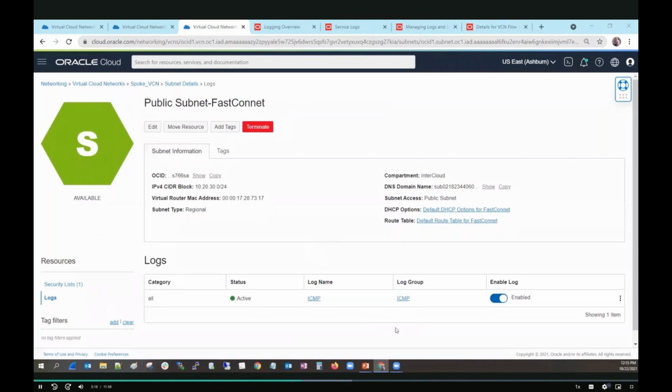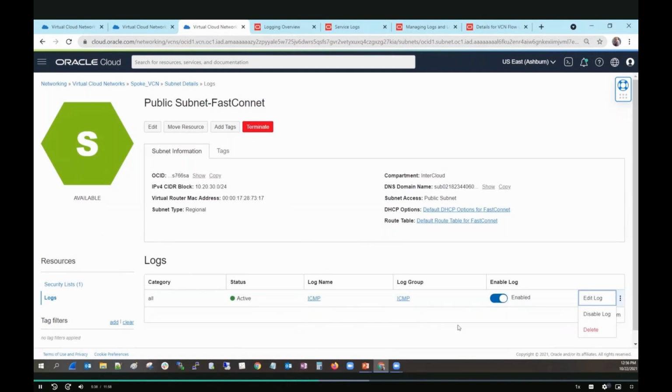From here, you can view the logs that we already created, and you can use this path for creating additional logs. For example, you can go into the log group. Here you can edit the log, or you can disable it. You can also disable it with this button right here.